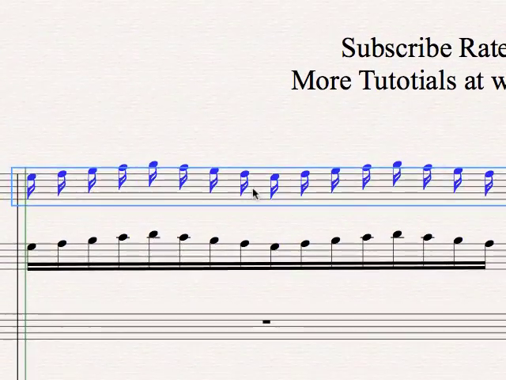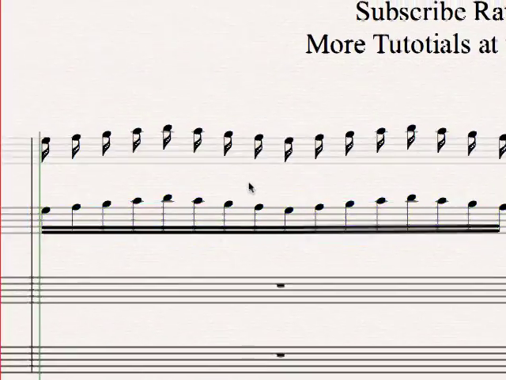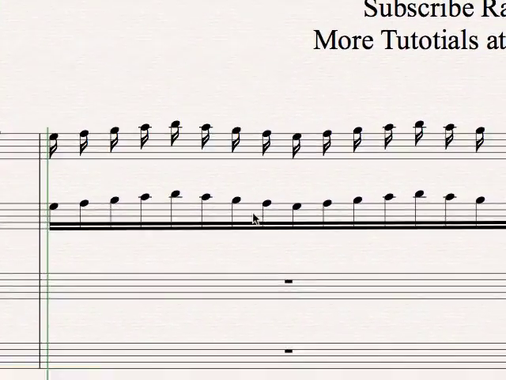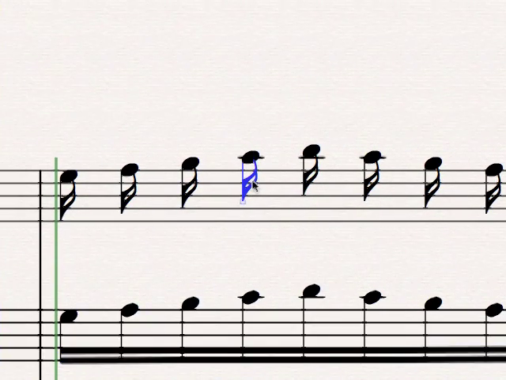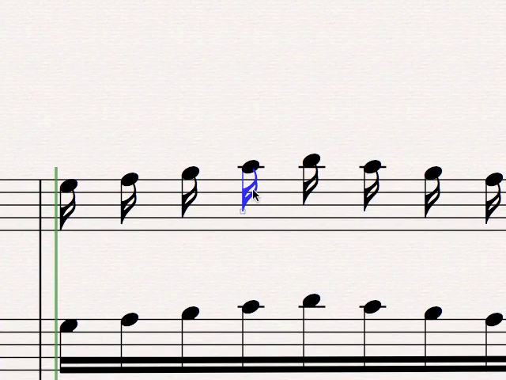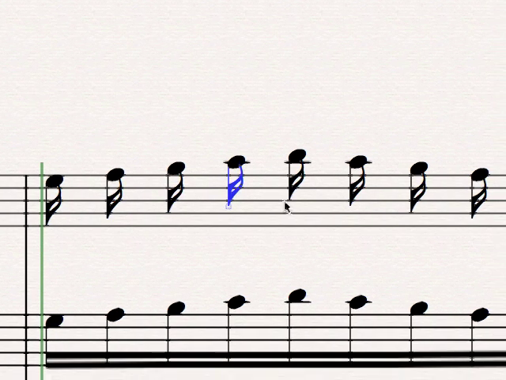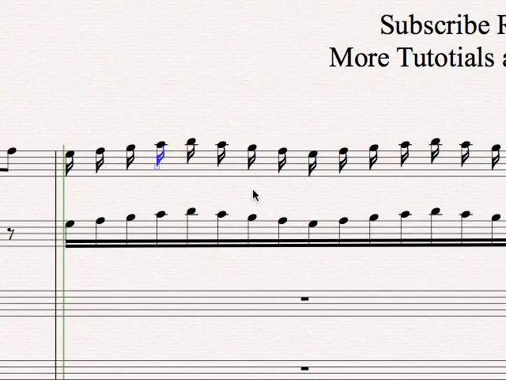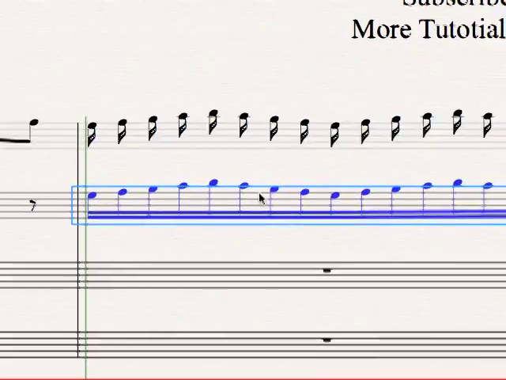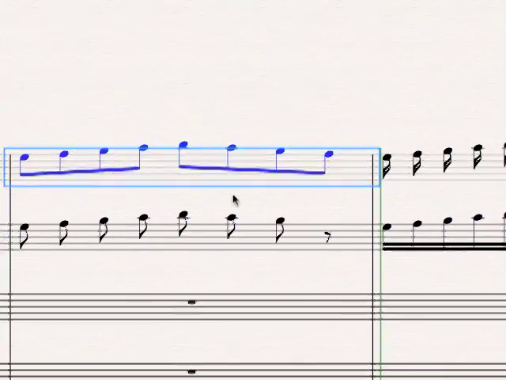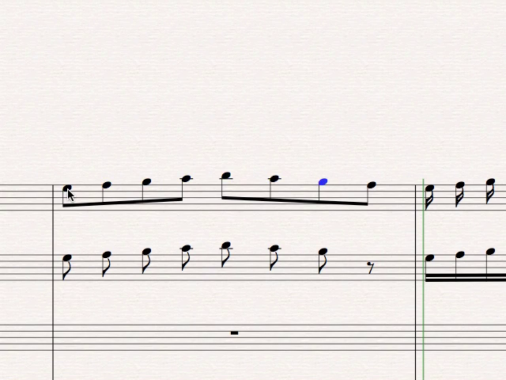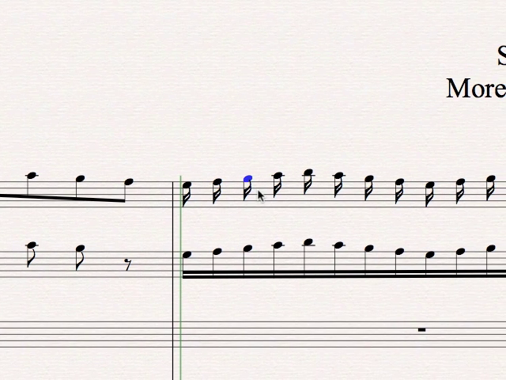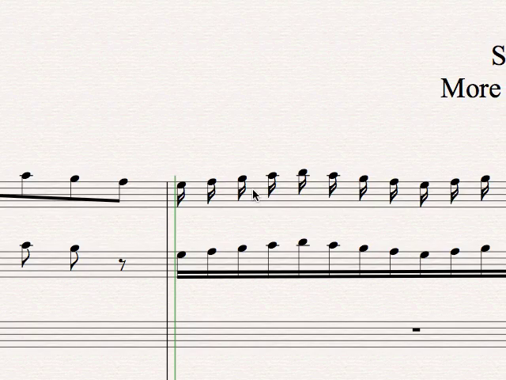Once again, this would be played the same as this. There's nothing different. Now, notice how this one has two stems though. And the reason why this has two stems is because there are 16th notes. Notice I said at the beginning of the video, 16th notes have two flags on them. So if I were to combine those, you would have this. So this would be your eighth note stems.